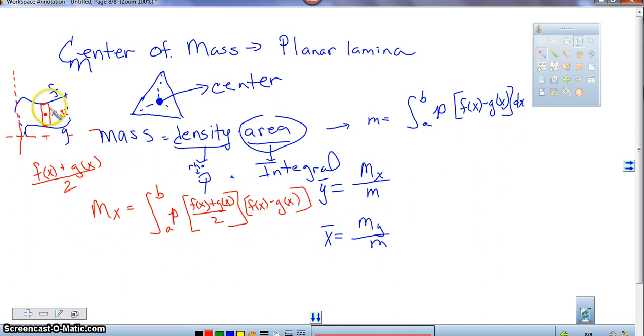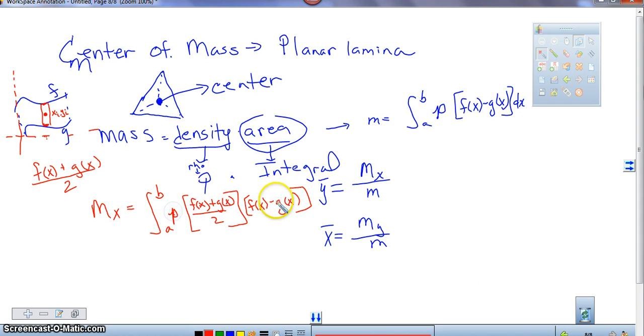Because we need the area, this is now a rectangle, right? So that's why we have to put that area in, because we'd be adding up all those rectangles. So rho is your density times the area, and then evaluated at that midpoint. And that's how you'd get your moment about the x-axis. Because remember, your moment is a mass times a distance. So the mass, which was density times area, and then this is your distance.